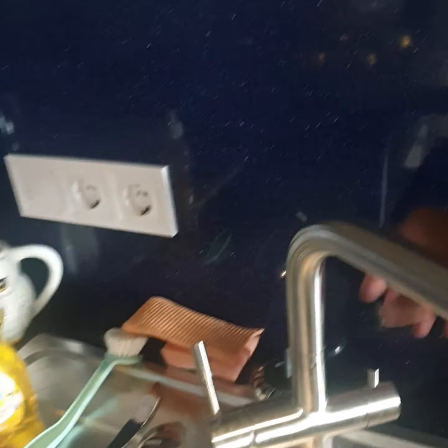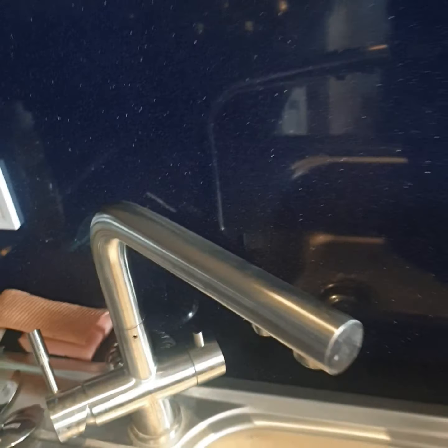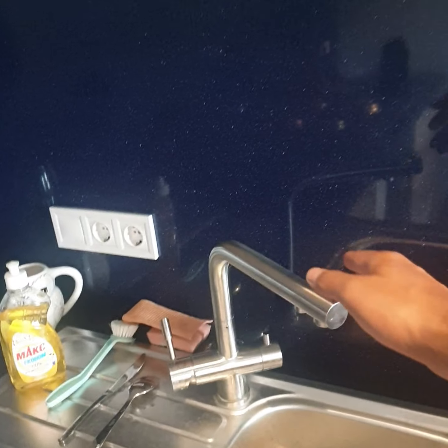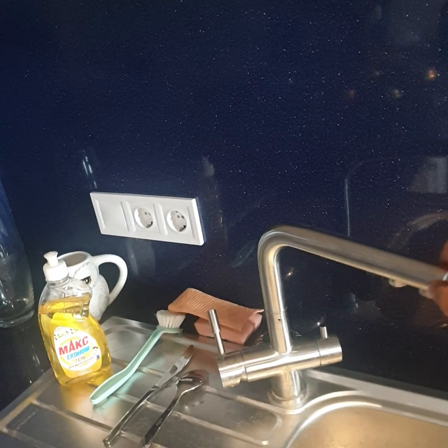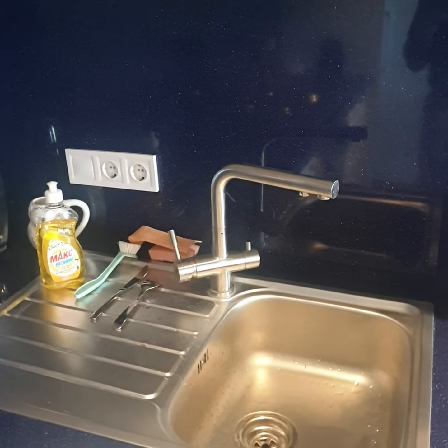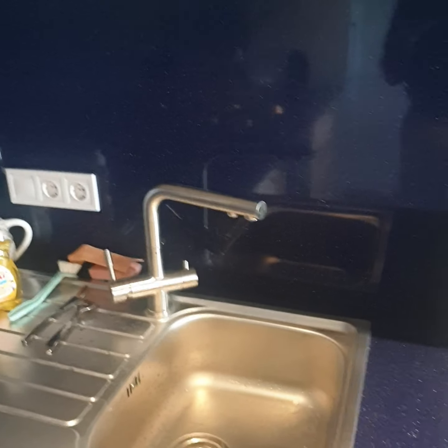So we have like 2 taps. You can see there's one tap here for regular water, and then this is just the tap for the drinking water. And that way you don't have to drill a separate spigot. So it's good to invest in this. It's not cheap, I should say, this fixture, but it saves you a lot of drilling in the future. So I would recommend always investing in good fixtures.